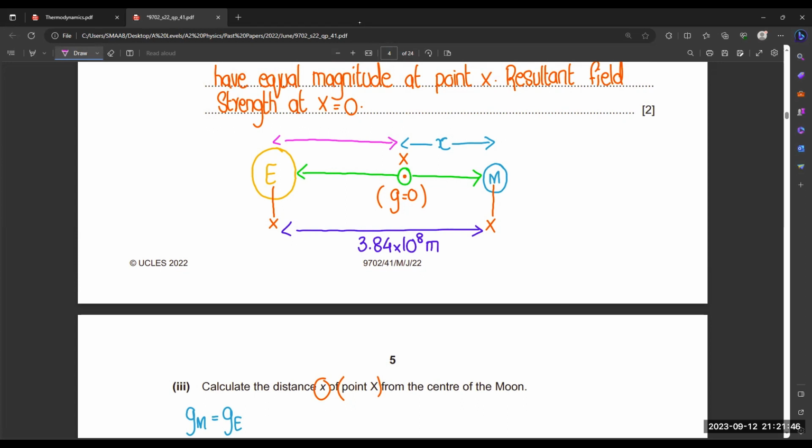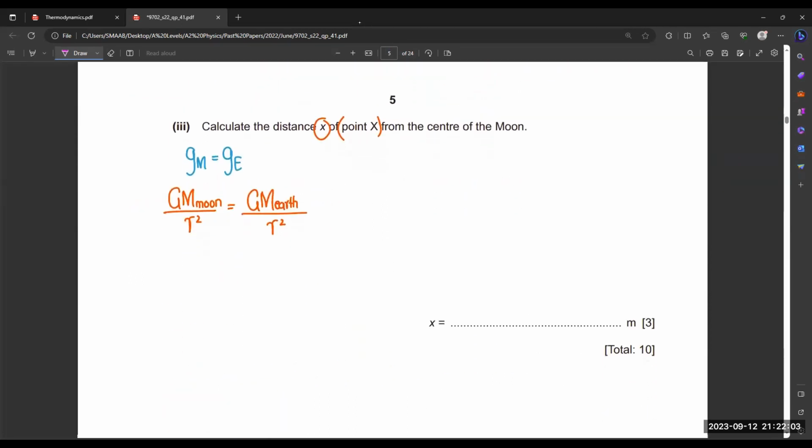You can see that the purple line is greater than the blue one. It means that the distance from point x to the earth is greater, because the earth is greater in radius as compared to the moon, so it will apply more force up to a greater distance, right? Basically, we are not going to cancel out the value of r, we only cancel out the value of g. We know that both g values are constant, so they can easily cancel out each other, but we are not able to cancel out the distance, because both are at different distances, not at an equal distance.